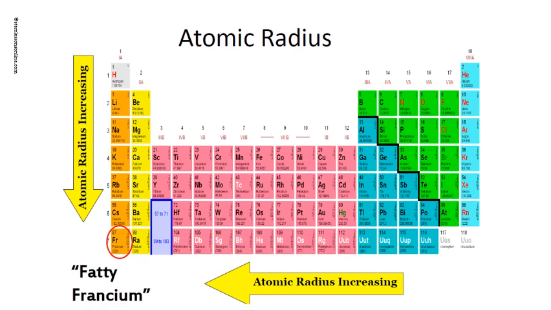In the periodic table, we can see that francium is the biggest element, which is at the bottom of the first group, and you can see the atomic radius increasing from right to left and top to bottom. An easy way to remember the size is that an element closer to francium will be bigger than an element far from francium. So if the element is approaching closer to francium, we can remember it's going to be bigger. That's a shortcut to remember which element is going to be bigger when you compare two or three elements.